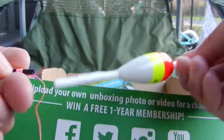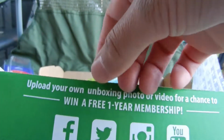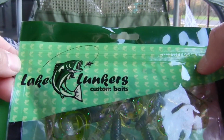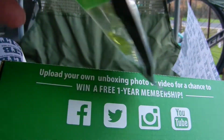Same brand, Mustad, cream lures. I got Carlisi, Southern Pro, Lake Lunkers, and Vicious. Oh, crappie series crankbait at $4.99. I don't know if I said that one. You also get this magazine. It tells you all the stuff in it. Bam.